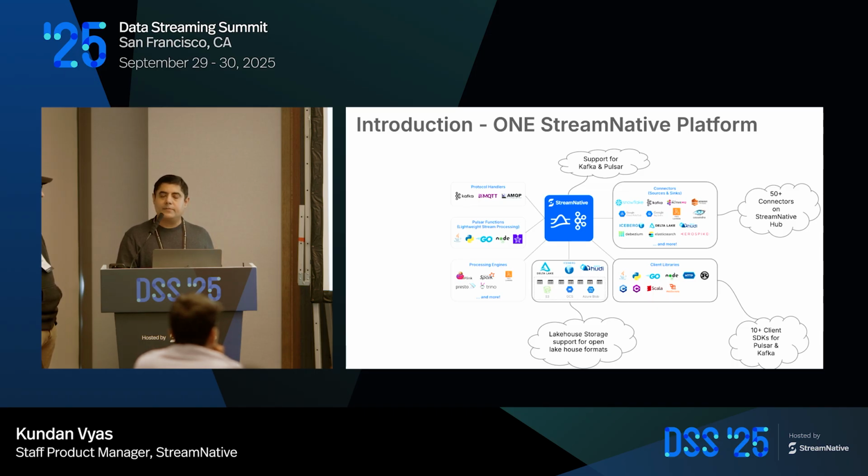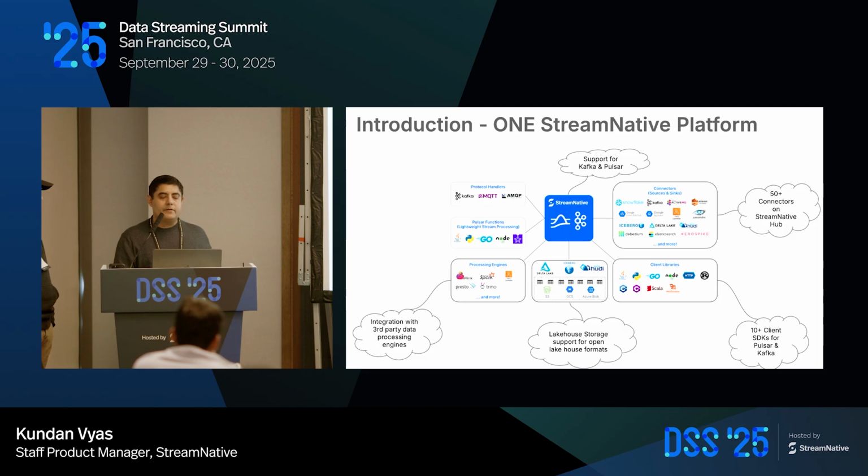For some of the folks who must have seen the keynote this morning, we announced some Lakehouse storage enhancements. This is where we are able to stream data directly to object storage and write topic data as tables of the most popular open table formats. We support different types of processing engines. Flink is something we offer as a managed Flink service in partnership with Ververica.